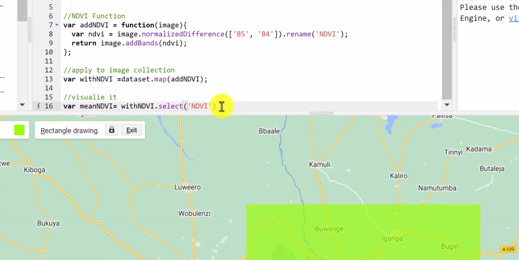Then don't forget we are calculating the mean. We can add our main function. Yeah, very good.